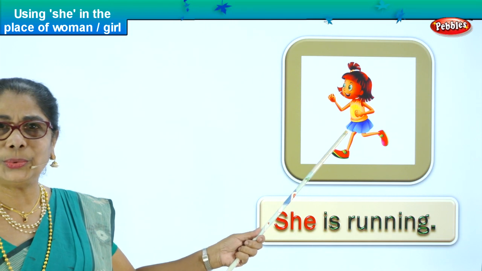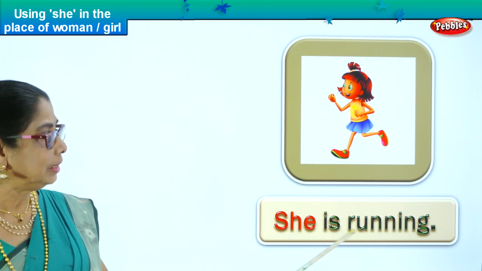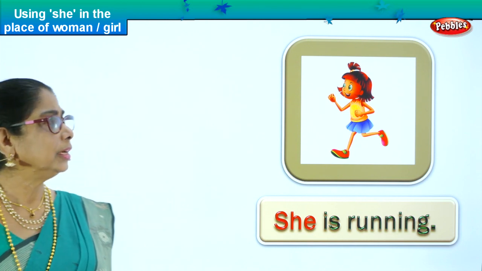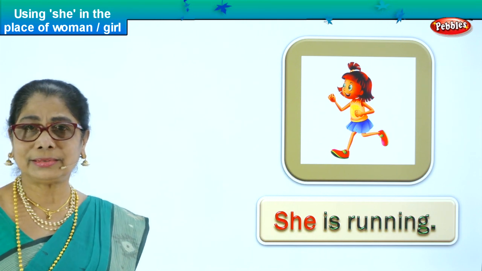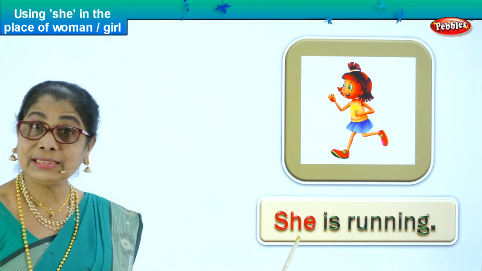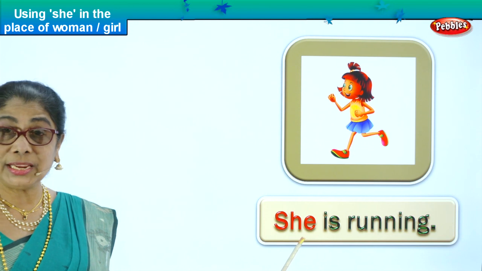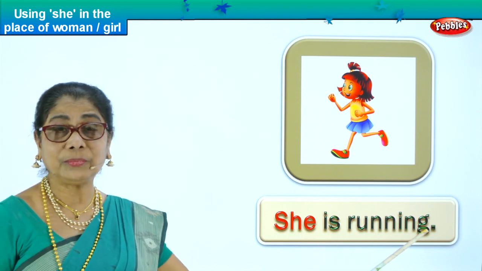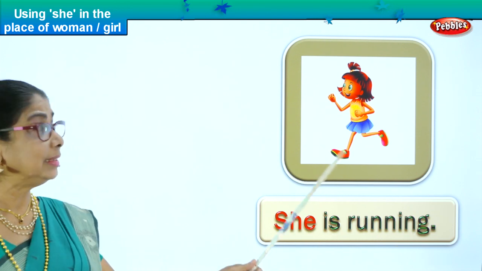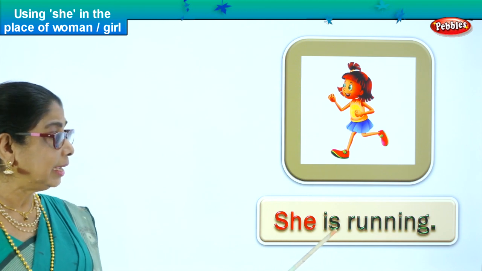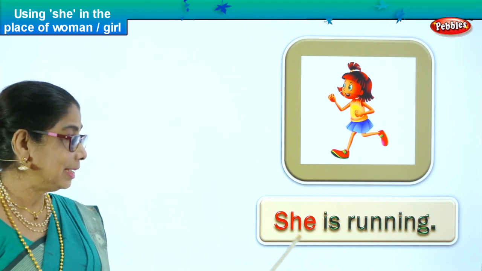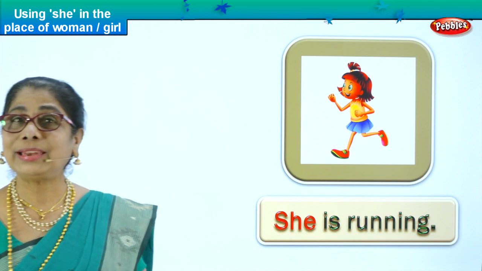What is this little girl doing? She is running. Why is she running? Probably to keep fit. Or she is running to a class. Good. Instead of her name, we use she. Let us read the sentence. She is running. Where is she running? In the playground, in the lawn, on the street. What is she doing? She is running. Look at one leg is up. Do you run? Yes, good. She is running. Shall we look at a new picture now?